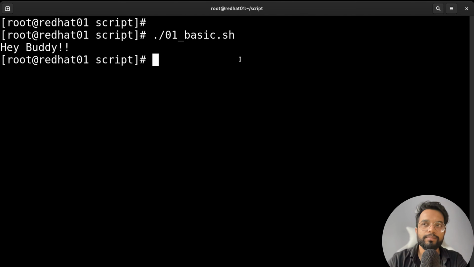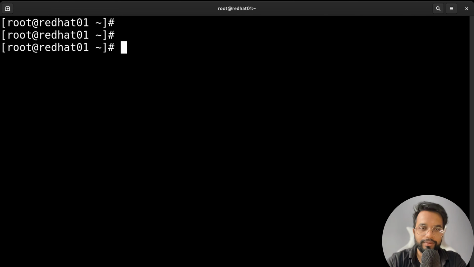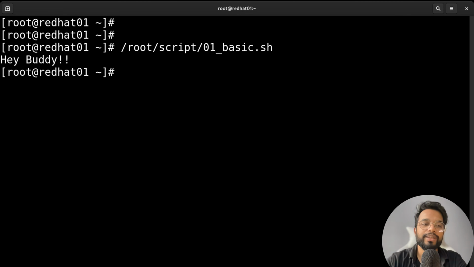If you are on another folder or location, for example, I have changed the location here, you use /root/script/ and then the name of the file. As soon as you hit enter, you will see the content printed on your terminal.